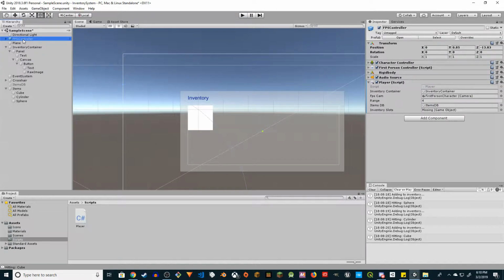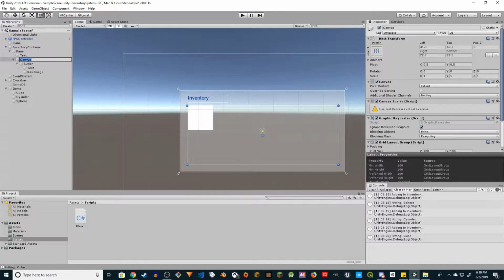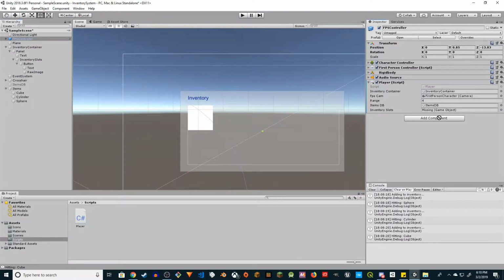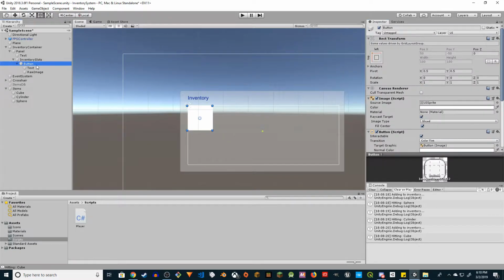And if you go to the FPS controller, since we removed the inventory slots, we can rename this to inventory slots and drag it here, because we'll be using this. So right now we have to update the code.